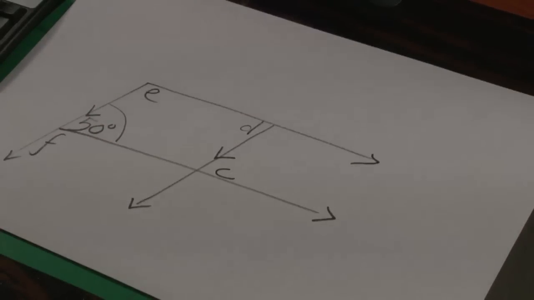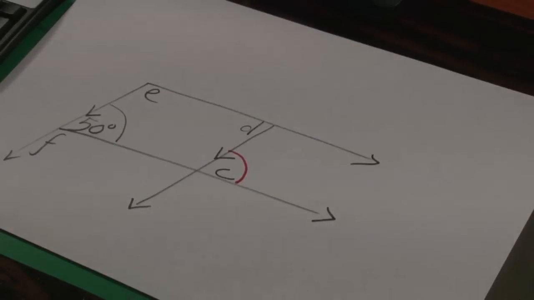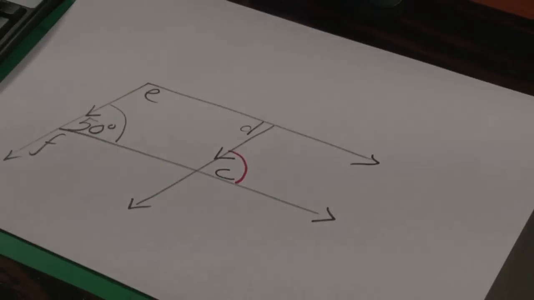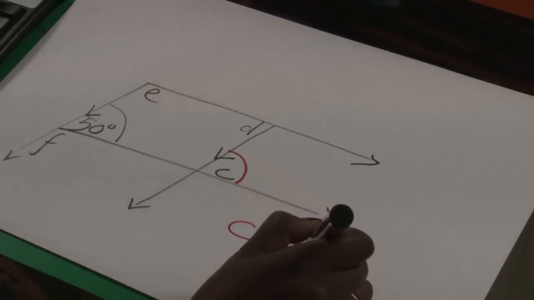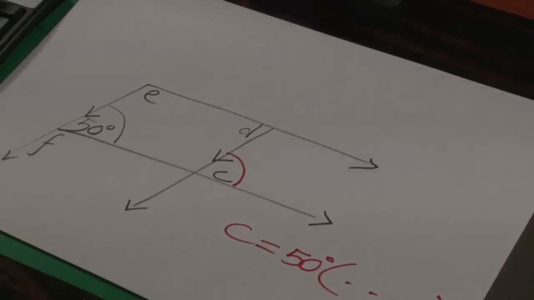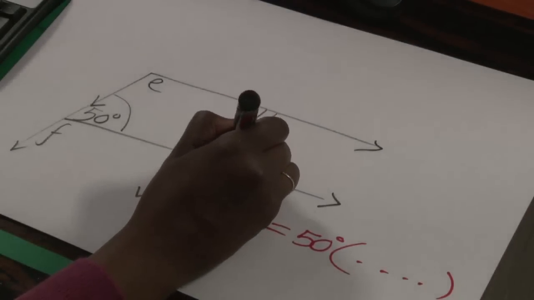When it comes to finding angles, it is very easy. You find the ones that are easier for you. I will find C first. Why do I want to find C first? I'll find C first because I learned that in parallel lines, the angle here and the angle here are equal. They are called exterior angles. So my C will be 50 degrees, and you should look for the reason why we are saying that in your study guide.